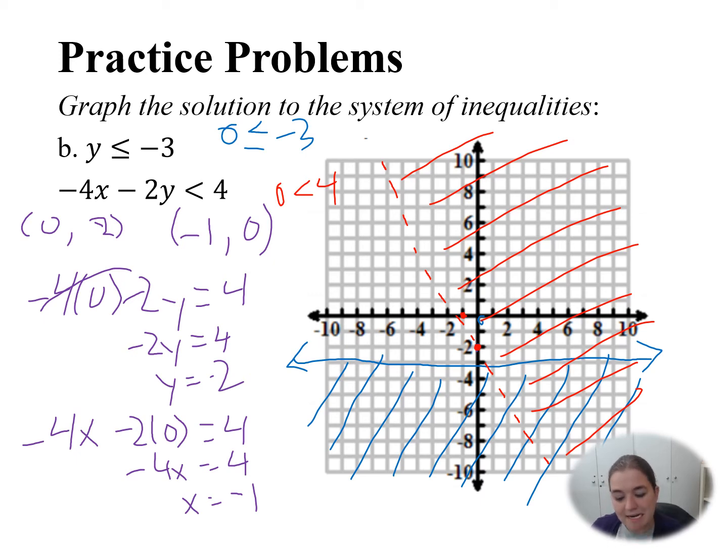If I were going to name some points in the double shaded region, I could name the point, let's go with (4, -4). This point right here is part of the solution set. So I could write (4, -4), or any other points. Let's do this one here, I could name (7, -6). I could name points that are in that double shaded region, this part right here.